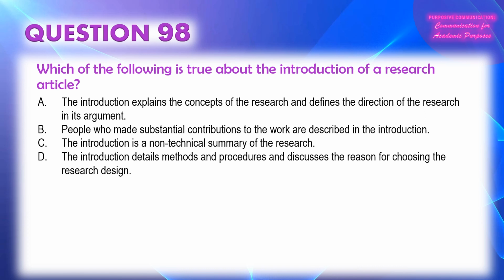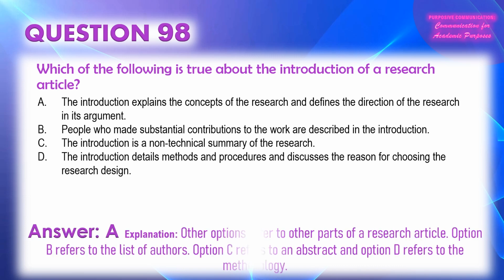Question 98. Which of the following is true about the introduction of a research article? Answer A. The introduction explains the concepts of the research and defines the direction of the research in its argument. Other options refer to the other parts of a research article. Option B refers to the list of authors. Option C refers to an abstract, and option D refers to the methodology.